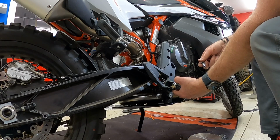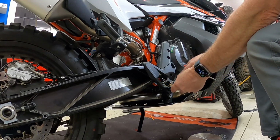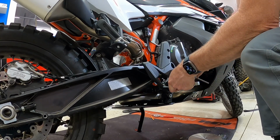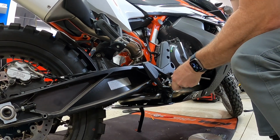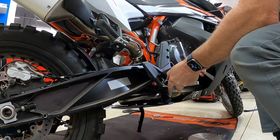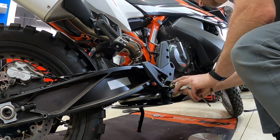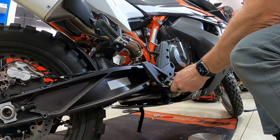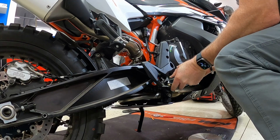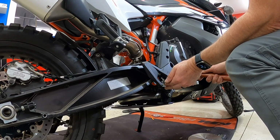And so this particular one has a little thing that holds the spring in place for you. So hopefully that'll make it a little bit easier. So let's see what happens here. I had to kind of fumble around with my spring a little bit on the dirt bike. Looks like we've got it pretty close to being lined up. All right, it's perfect.